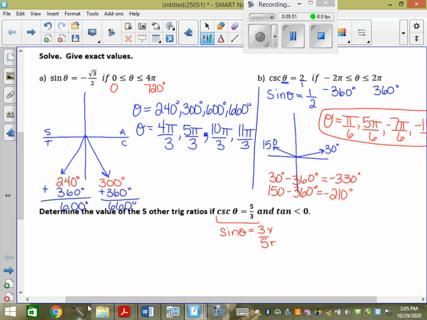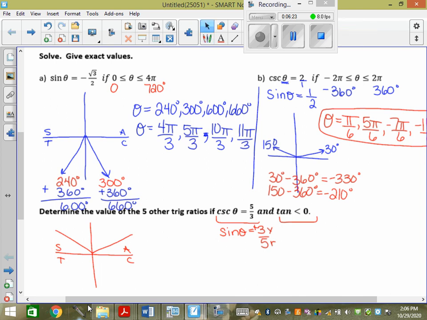So when I'm given a trig ratio, and I'm given another piece of information, remember my steps are to draw a triangle. So you draw your 2 arms. So I need where sine is positive. Sine is positive here and here. Then they have to give me another piece of information, or I won't know if my x is positive or negative, right? Which they might not actually give me. And I'm going to get, instead of 5 trig ratios, I'm going to get 10. Because I'm going to get negative x's and positive x's.